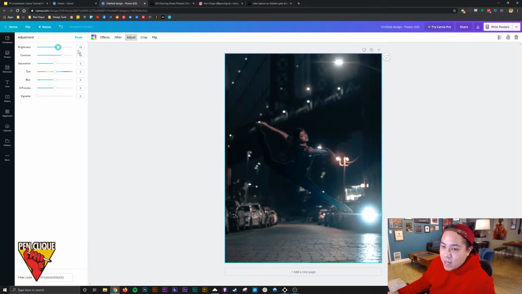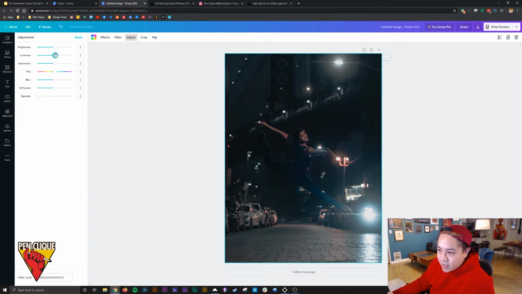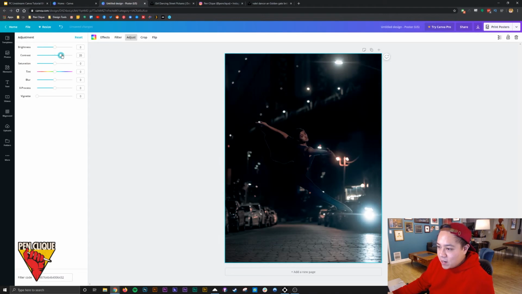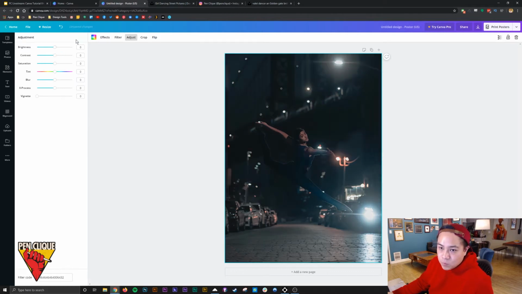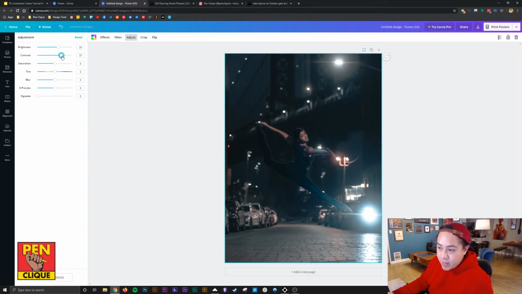If brightness was at zero and I just increased contrast, right? Boom. Because there were so many shadows in the first place, it's just making all the shadows darker, and there were so few highlights that there was not much to make brighter. But if we introduce that brightness, now we have more things to make brighter and fewer things to make darker, then boom. Right? Cool. So maybe a little brighter still.